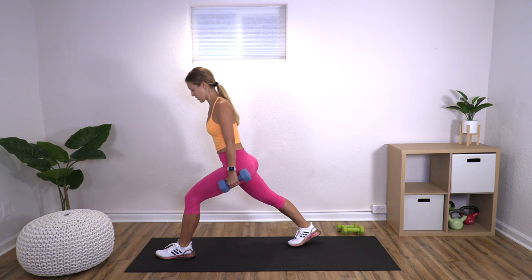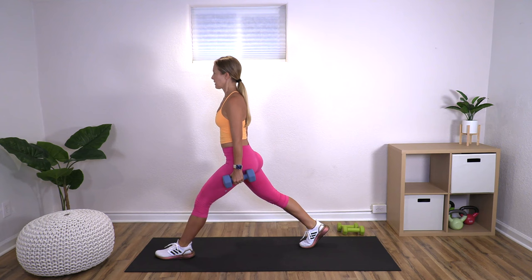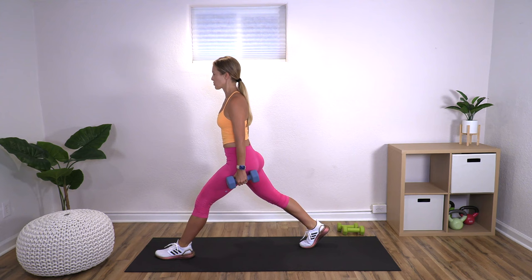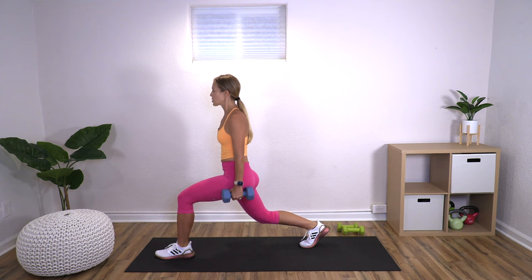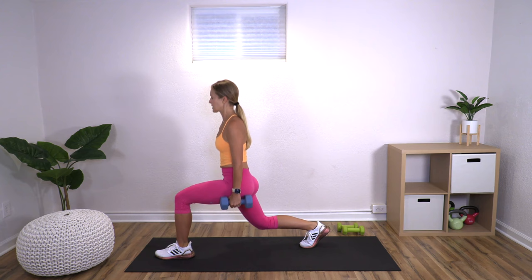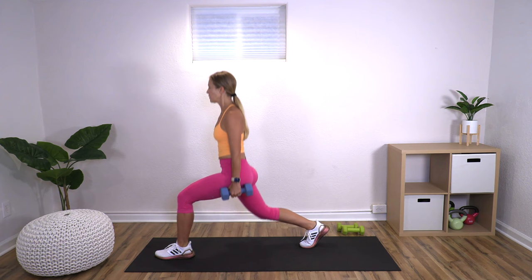Reach that right leg back — really far back, wide stance, back heel lifted. Inhale, exhale. This is a great workout if you're just getting into using weights and recognizing the importance of resistance training. It's also really nice when recovering from an injury or surgery before getting into more complicated workouts. These four movements we've done so far are key to everything else we do with weights — they'll set you up for success and confidence.